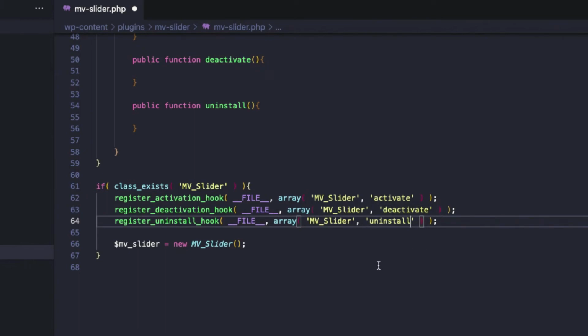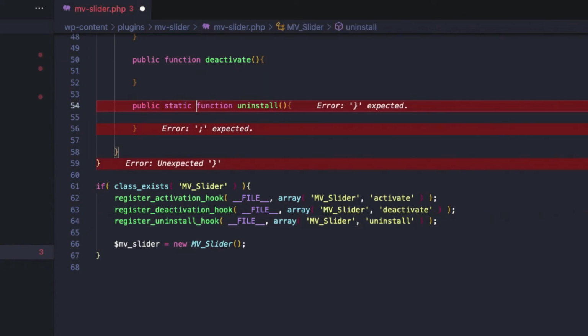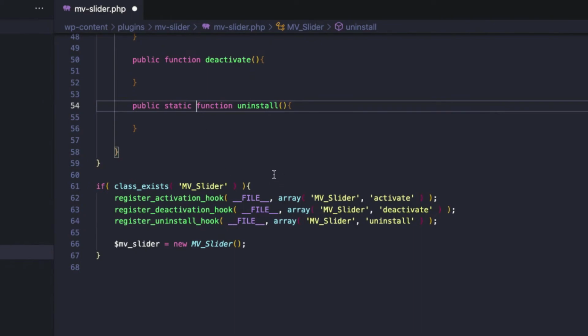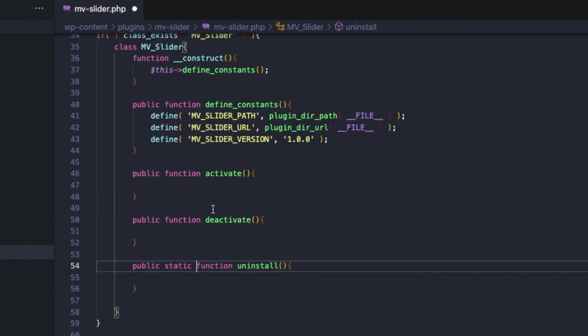One interesting detail is that the second parameter of this function must be a static function or method. The idea is that you don't have to be forced to instantiate an object to have access to this method or function. In fact, this is what a static method is for. You can invoke it outside the class without needing an object. So in this case, we'll need to turn this method here into a static method. To do this, we just have to put the word static here, like this. I can do the same thing for the other methods, no problem. I think I'm gonna do that.